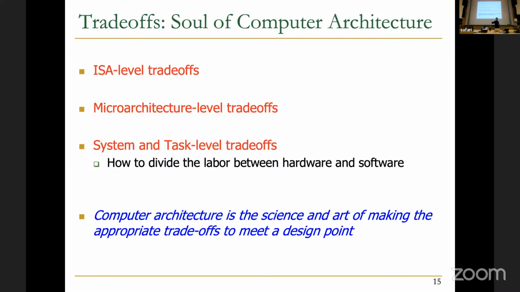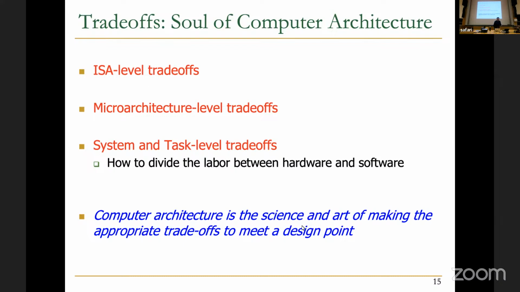But then you can change that by adding another, let's say, implementation ISA, and you convert the programmer exposed ISA to that implementation ISA using hardware or software translation methods. So basically, these trade-offs can change depending on how you look at the entire system. So it's basically very rich and broad, as you can see.